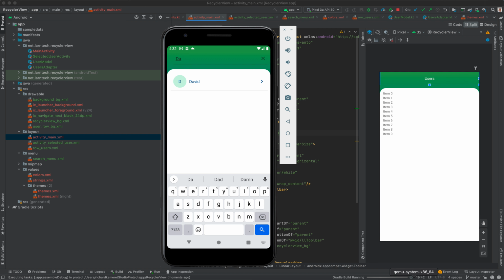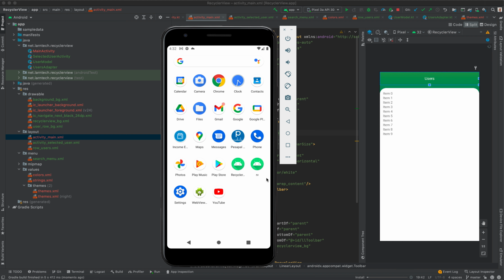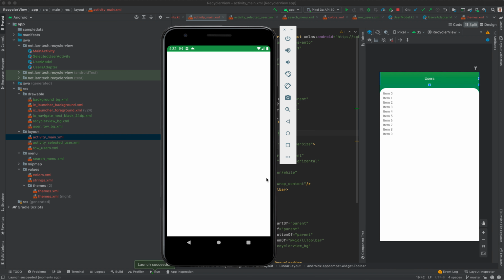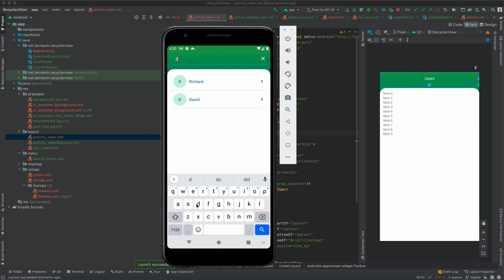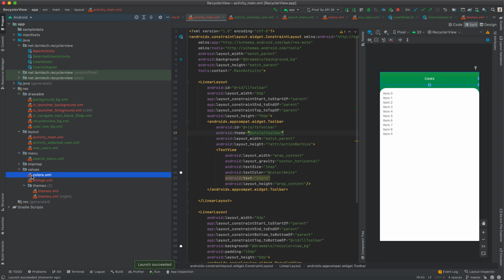Let's run it again. So there we are, it's white, and even we can search, and everything else is white. So this one is the same as our sample application. So I'll leave all these resources where you can be able to download them and be able to implement a sample application as this one.